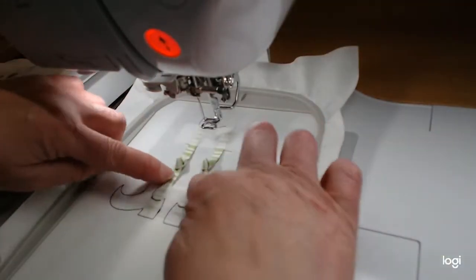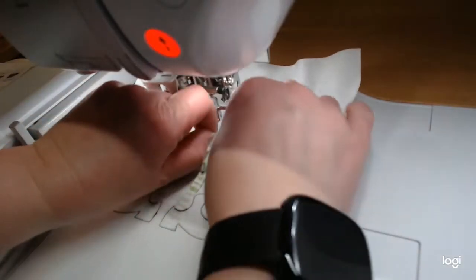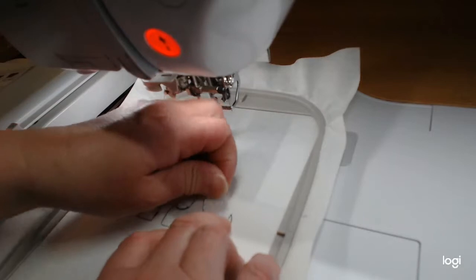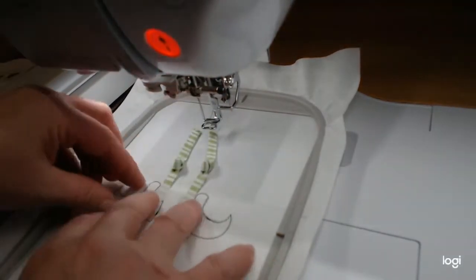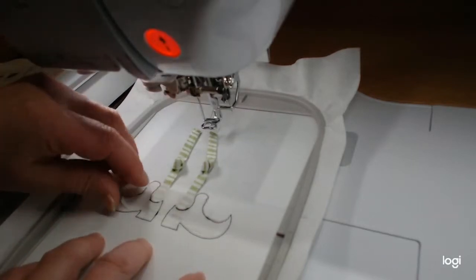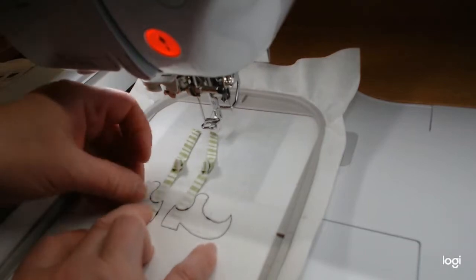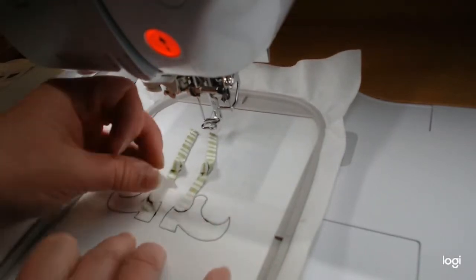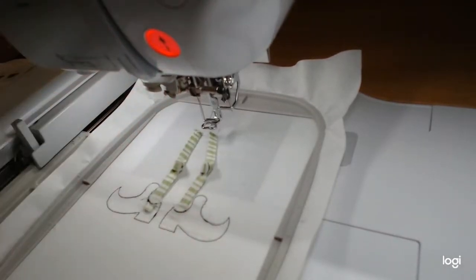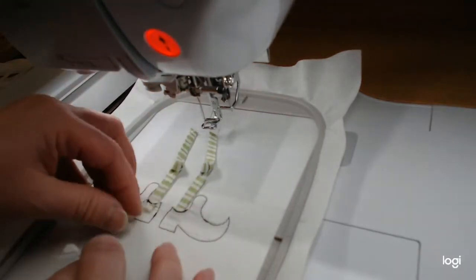Okay, so what I think I am going to do, it does say to pull these in, and I think I can see why. So let's pull these in a little bit more. Let's take the tape off here. And if you have a little tape inside of his shoes, it's never going to show. So I'm just going to get as much of it out as I can. But that way the little legs were not caught. But I can see why they're telling you to pull these in, because that way they don't get caught in the satin stitching over here. So we're going to pull them in a little bit more.